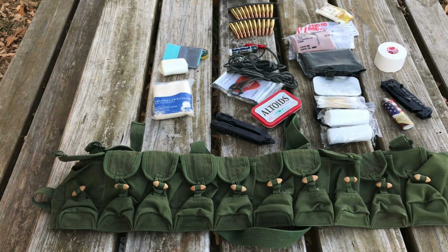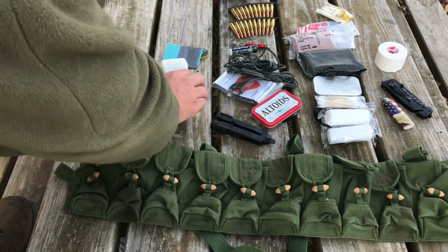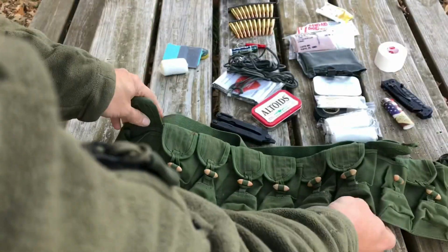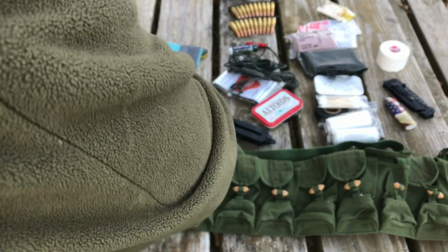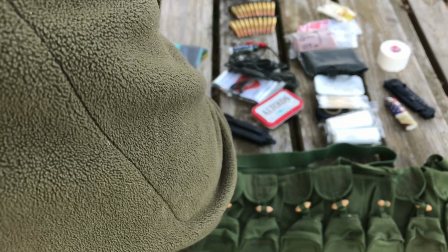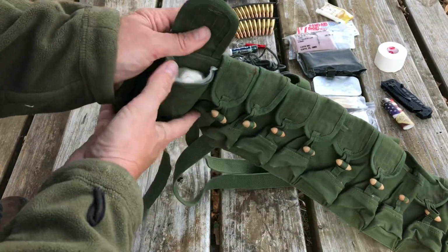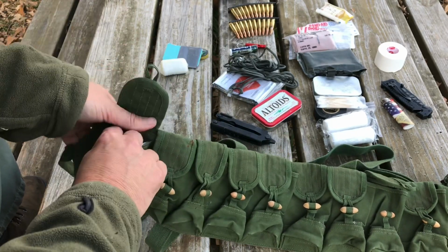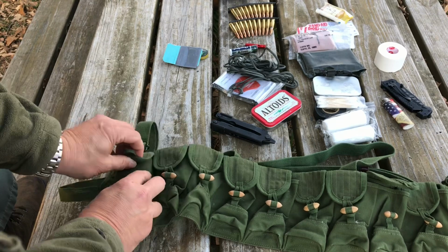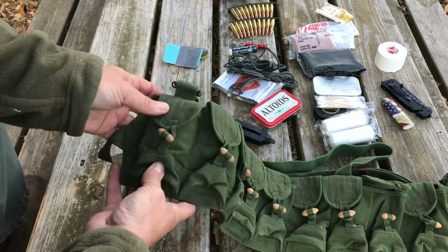Now I have to be honest, I've never really worn this thing. It has been packed up in storage since I got that SKS years ago. But starting from what would be the right, this pouch when it was strapped on, there we go. Can we get a triangular bandage in there? And I imagine that the fabric is somewhat gathered on this thing from being in storage so long. Okay, so it is sized for a triangular bandage. But I don't know how much more we could get in that one. We could probably stuff a small gauze roll, and that's from an old military first aid kit. And then it has the toggle closure basically exactly like the AK chest rigs.